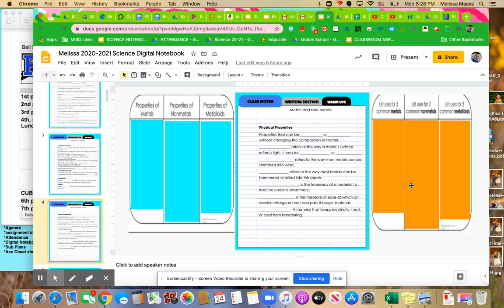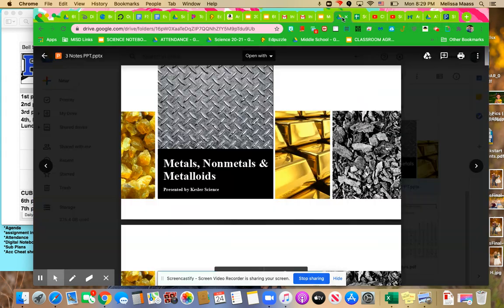Pretty neat. But what we're going to do now is focus more on the fact that they're based into these groups. And if they're organized into these groups, what then do we use these for on Earth? Just some common ones. There's many more out there, but common ones. So let's move into the slideshow here.